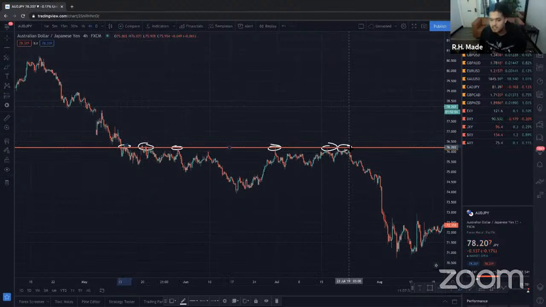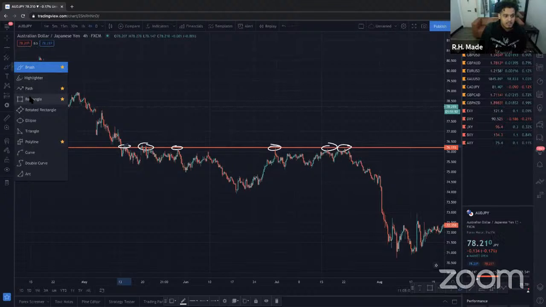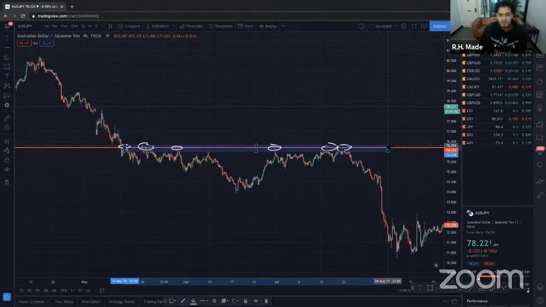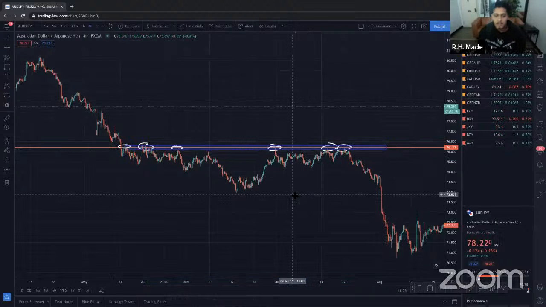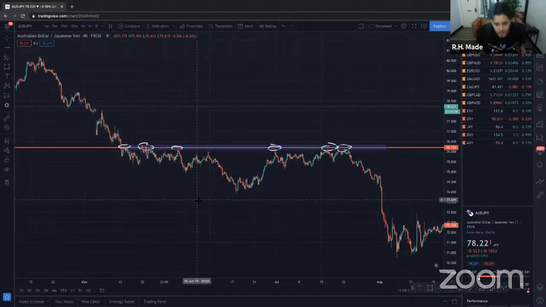Support and resistance isn't a price, it isn't one line, it's an area. The way I like to draw it up is I like to put a rectangle, because as we know, support and resistance isn't a price, it's an area. It may look like a line because sometimes they reject off the same price, but support and resistance is an area as a whole, not just one specific number or one specific line.